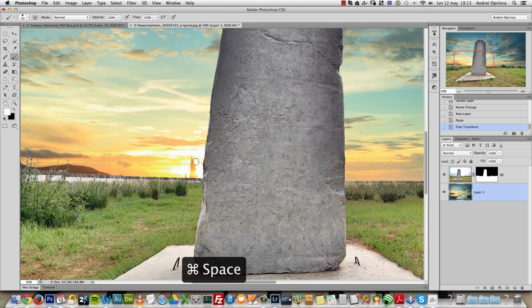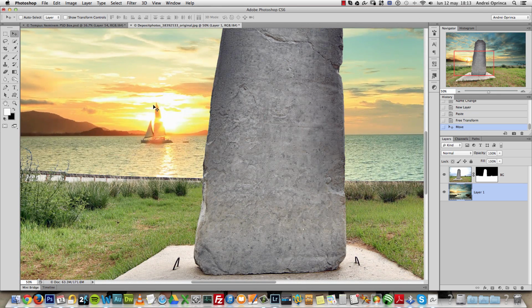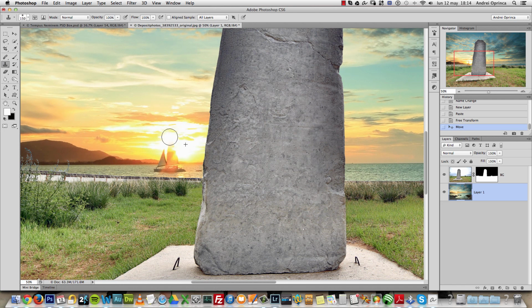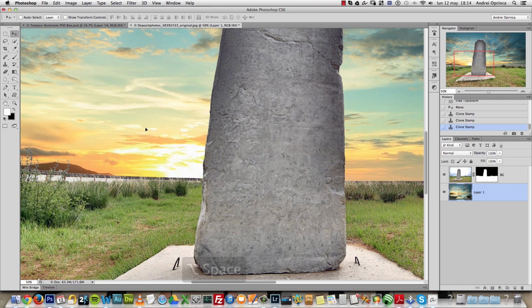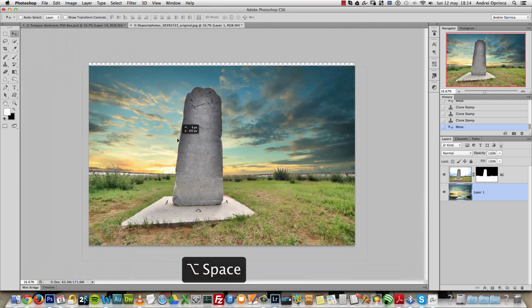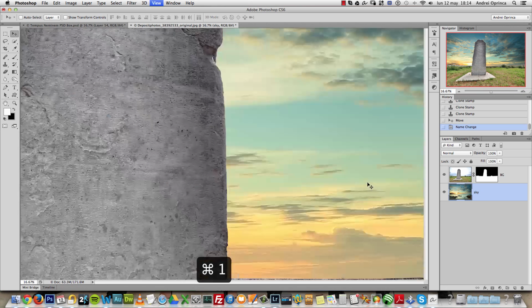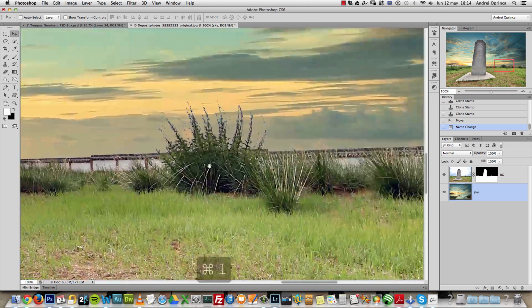I want to hide that part of the boat there. You can use a clone stamp if you want. Actually, I should have used that on the original as well to hide this part there, like so. And now drag it down, like so, and make sure we have the sunset there. Okay, this is our sky layer. Have the background while it's ready. We don't need to make anything else here.